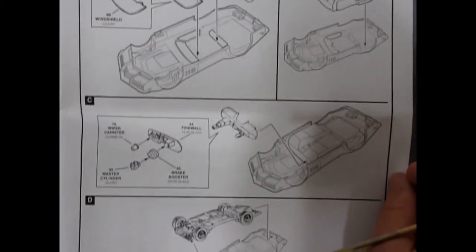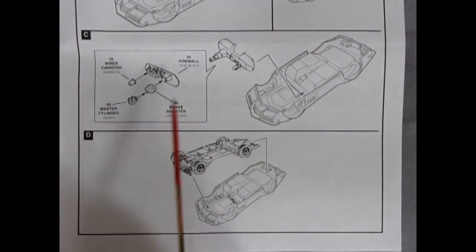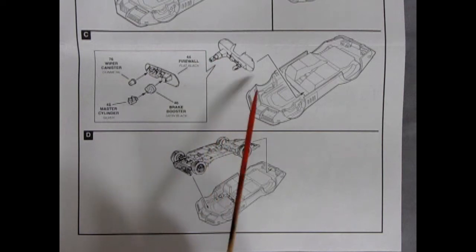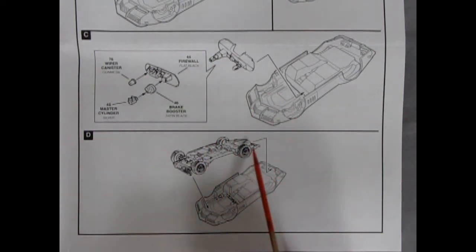Then down here, let's scroll down. You have your firewall, wiper canister, brake booster, and master cylinder. And all of that clicks in here. There's some slots for it, I do believe. And then the chassis can pop right into the body.